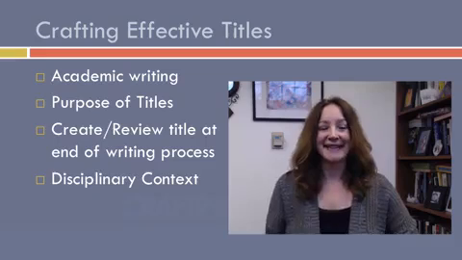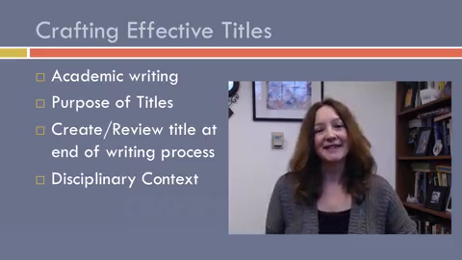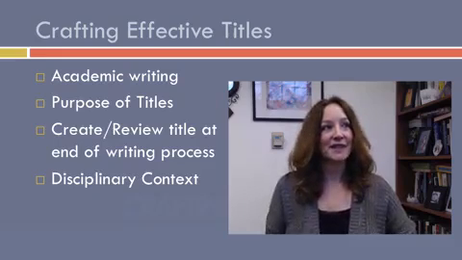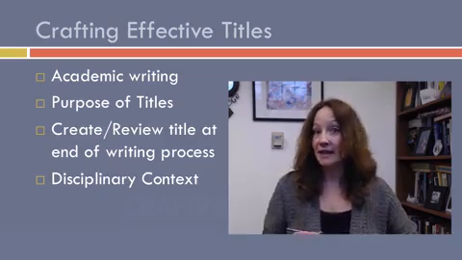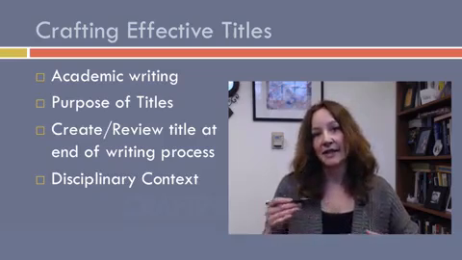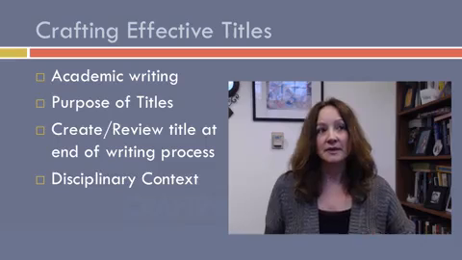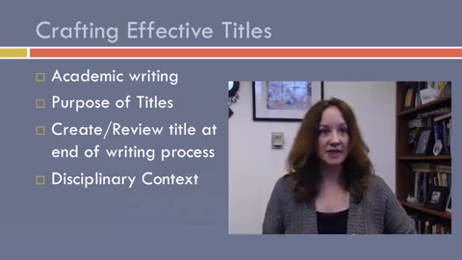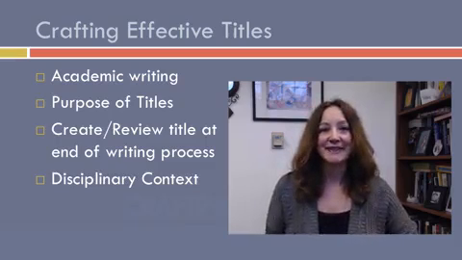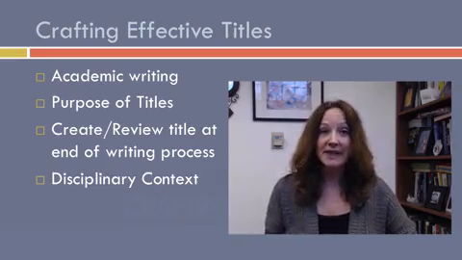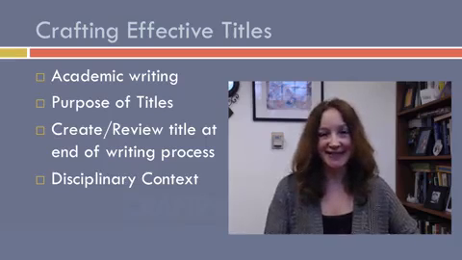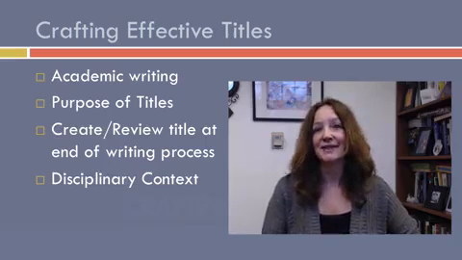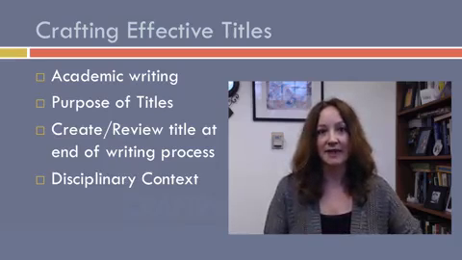Titles, as with everything else in academic writing, as we're learning, are also deeply rooted in disciplinary context. The conventions, expectations, and assumptions about titles vary within disciplines and also across disciplines. So if you are writing for a particular journal or discipline or teacher, you might want to think about what they, or the editorial board, are familiar with, so that you can then make a choice. It's okay to go against the grain, right? If you want to have a title that looks different, that's fine. But at least you know that you're making that choice, and you're making it from an informed perspective.